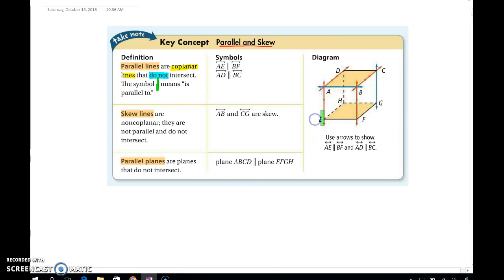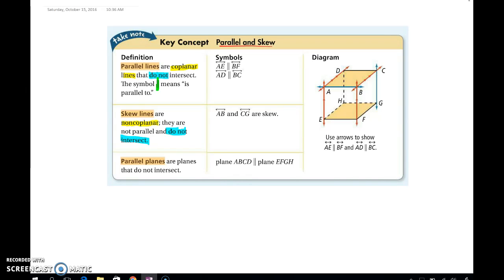All right, the next thing are skew lines. Now, skew lines are similar to parallel because they also never intersect. So skew lines will never intersect either. But the major difference between the two is skew lines are non-coplanar. So it means that they cannot fall on the same plane. So parallel and skew lines are similar because neither one intersects, but parallel lines have to be on the same plane, or they must be coplanar. And skew lines do not fall on the same plane, or they are non-coplanar.